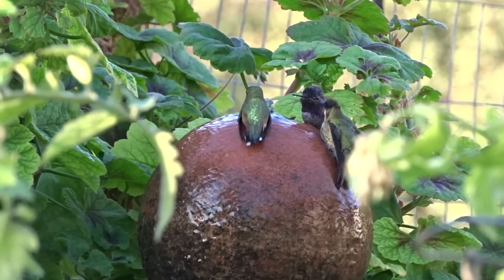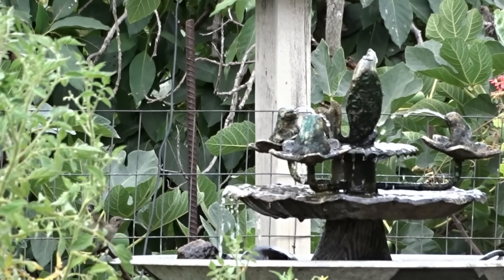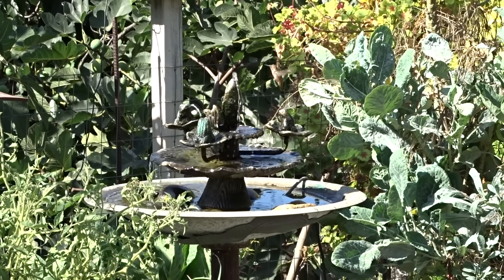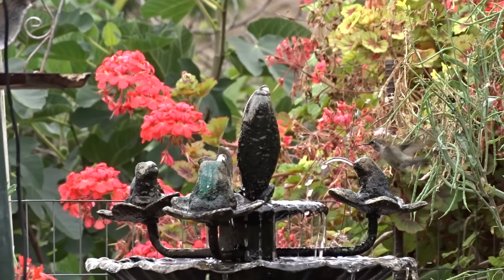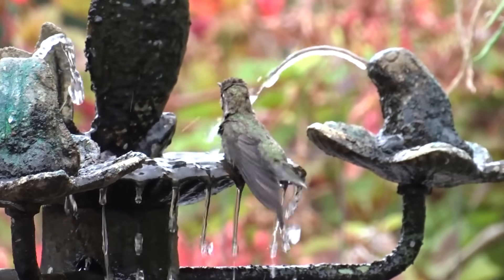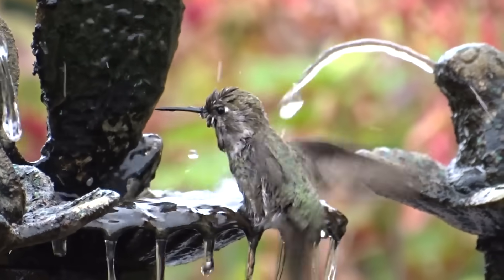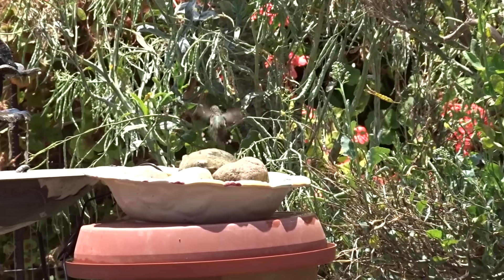It was time to get another one, and I found another one at the thrift store — these are electric. Set it up, and they started coming more and more. I think the water brought in a lot of hummingbirds as well. They would bathe all day, especially in the hot summer. They love their water — they get dirty going around the flowers. Then I started making my own solar fountains, and they would come and bathe on those. I got fancier and fancier.